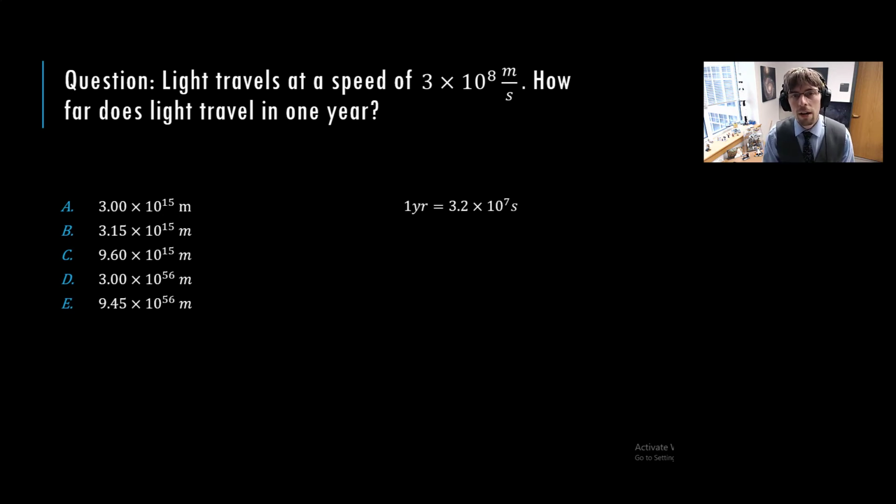So the question I have for you, I'm going to say the speed of light, constant, is 3 times 10 to the 8th meters per second. How far can light travel in 1 year? Go ahead, pause the video, take a minute. You got it? Good. And you say, okay, well, how do I work through this? You know this. Distance equals rate times time. I'm pretty sure you've probably heard that before.